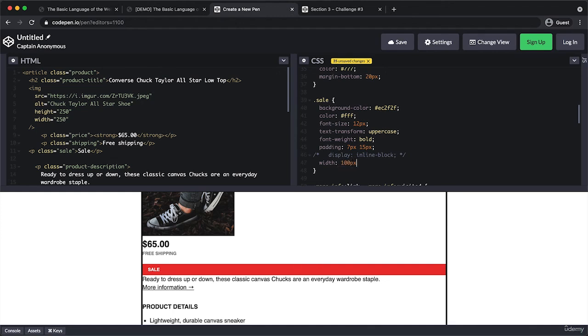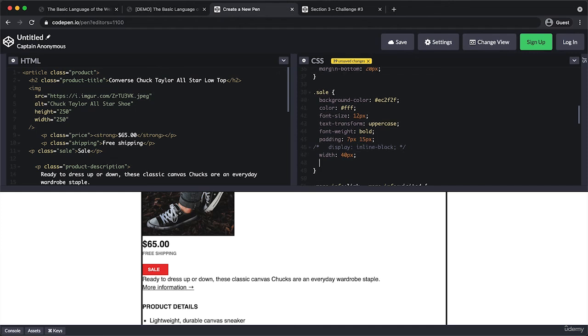Let's say 100 pixels, and then we could adjust it. So let's say just 80 pixels, or just 50 pixels maybe, or 40 even. And then once you got close, you can then just say text-align center, because now there is actually enough space around the element inside of which the text could then be centered.